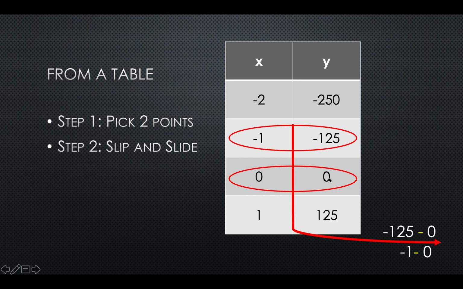So we're going to notice that our 0 comes down and goes all the way to the end. Our negative 125 comes down and goes to the end. Our 0 comes down and goes all the way to the end. The negative 1 comes down and does not go past that 0.